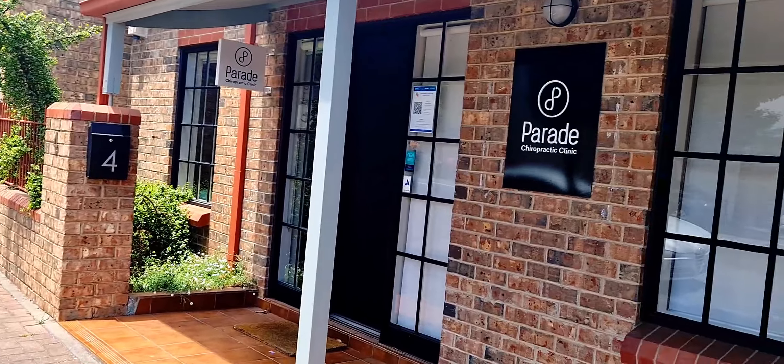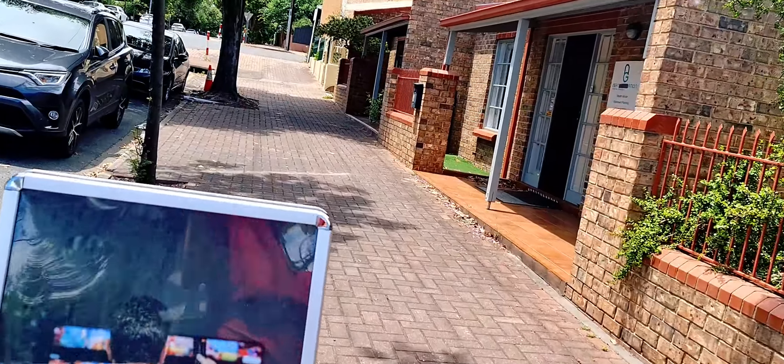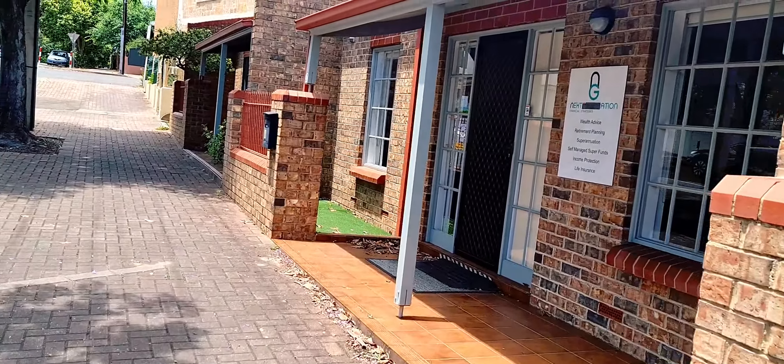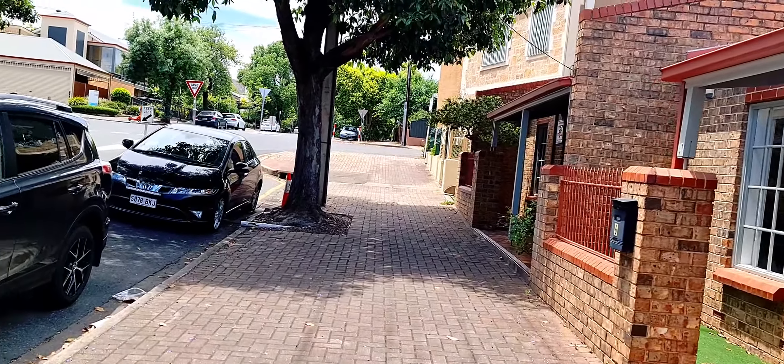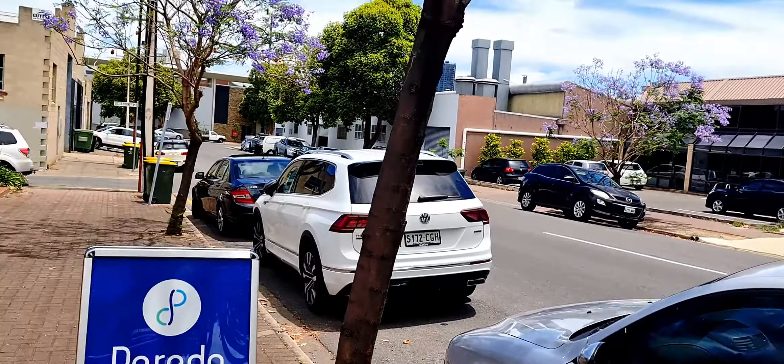We're walking past a house that's been converted into commercial — there's a chiropractor here, a wealth advisor, and we're moving into more residential areas. There's commercial over there, kids therapies, a bouldering place, and industrial. In an area like this I can really see how much it has changed over time — there's definitely more wealth coming into this area. It used to be a bit industrial and rough, and now residential properties are being repurposed as commercial spaces.